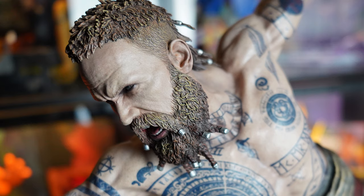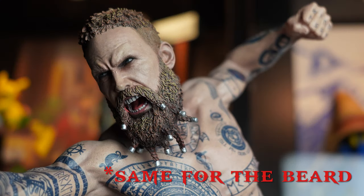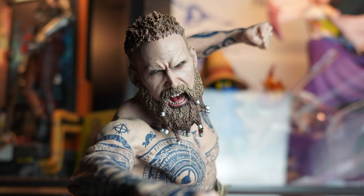Starting with his head sculpt, we have different shades of brown used within his hair to keep that disheveled look so it doesn't look too uniform, and each individual strand stands out on its own. If you actually look at the back of his hair towards his mullet, you can see the fine braiding funnelled into sort of metal-looking clips, which just looks absolutely fantastic. The gauntness and the expression on his face is just amazing using that super accurate painting and sculpting. You can even see the creases in his skin and slight veins throughout the skin and around his temple. I love the expression — that pure rage and anger he's showing his opponent is on full display, with his eyes focused, brow furrowed, and his mouth wide open. You can actually imagine the angry roar as he's ready to attack. An amazing head sculpt overall.